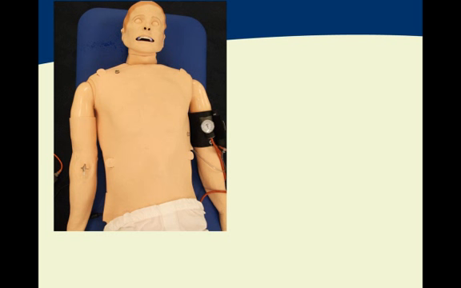And as you can see with the right side of his arm, there's a cannula which is already in situ, and this is connected to a computer system within his arm. When the students go to administer a drug, a chip is applied to the syringe. As soon as they get to about 10 centimetres away from his arm, it registers what drug is being used, and when the students actually administer the volume of drug, it registers the volume. So it will react to the correct drug and the correct volume that's being administered.